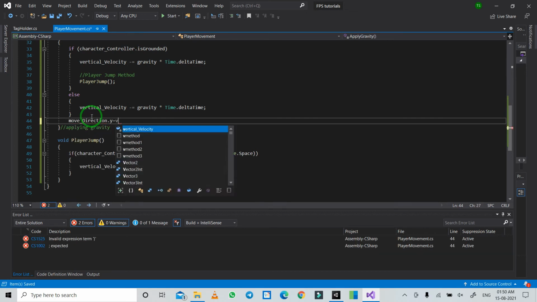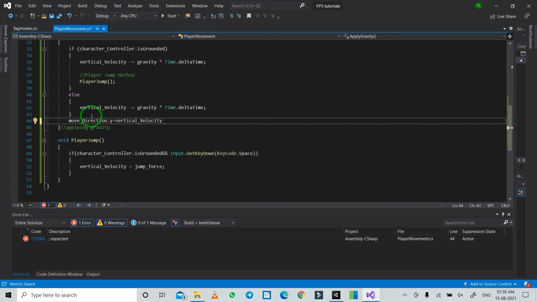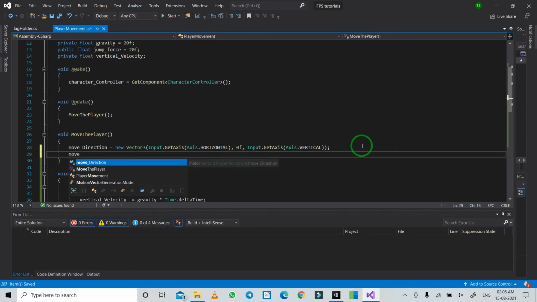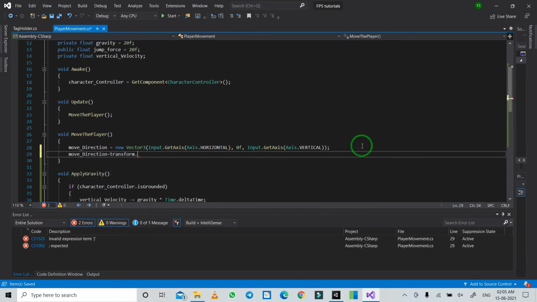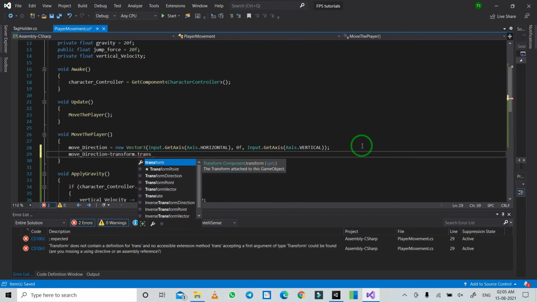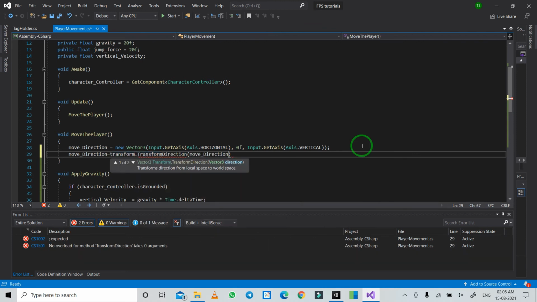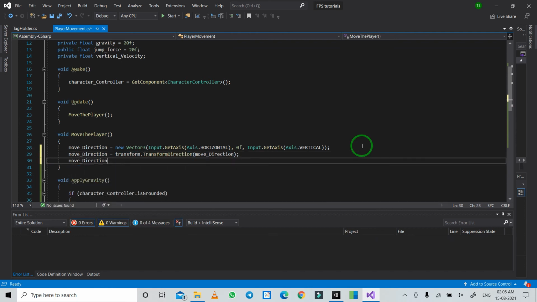Now for the move direction y part, we will make it equal to the vertical velocity, so that when we try to jump, the y part should be equal to the vertical velocity.